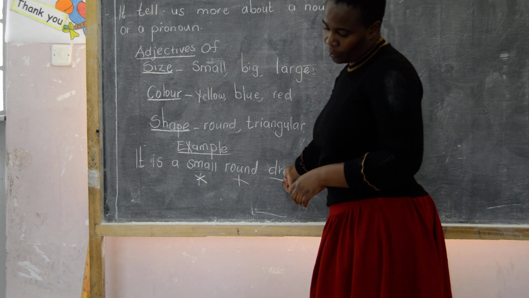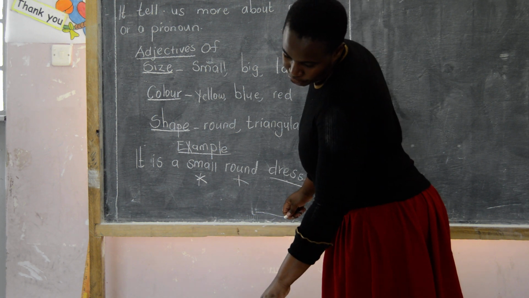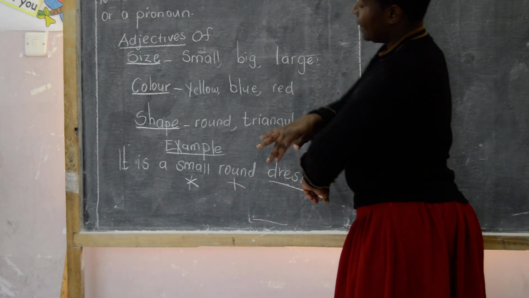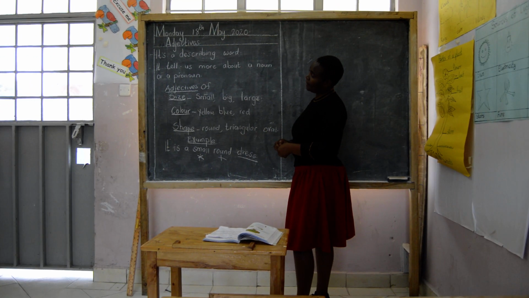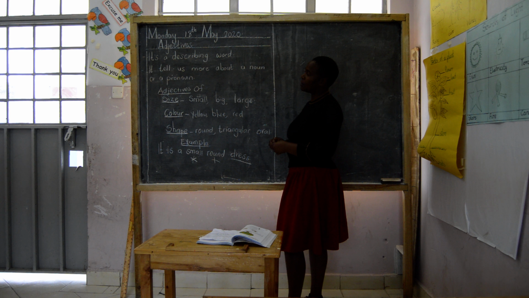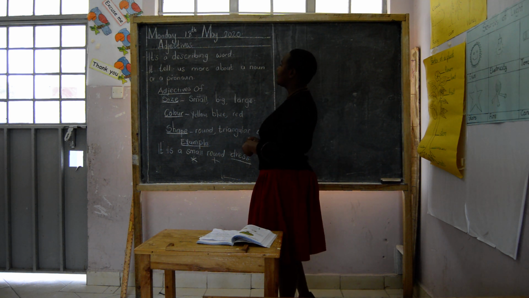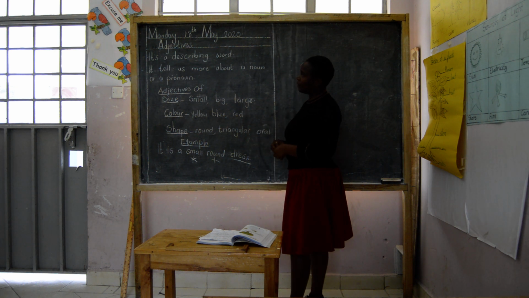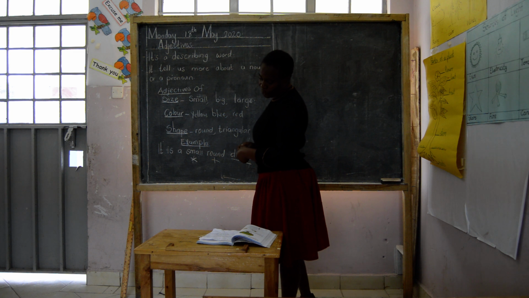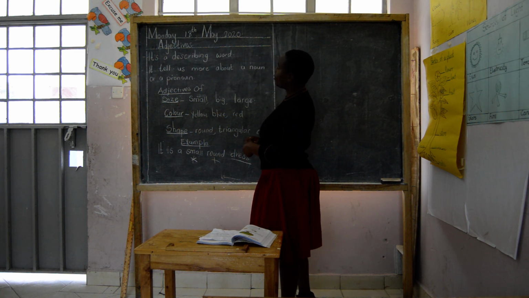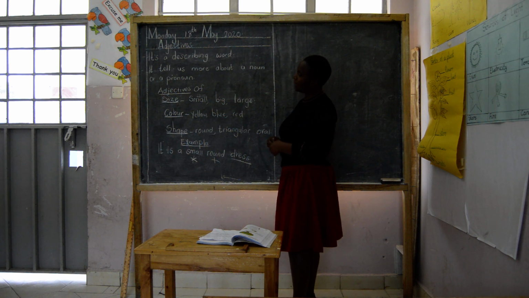When you go to your booklet on pages 3 and 4, you shall see different adjectives. I've given you a story about festivals. We learned about festivals last week, and we said a festival is an occasion whereby people attend and celebrate. You're going to read the story on page 4, and answer the questions which are there.